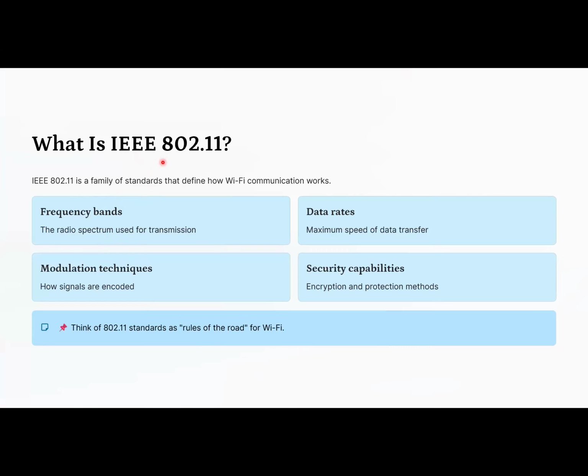This standard defines how a wireless local area network should operate. All the wireless local area networks that you see on campus or in your homes operate behind this particular standard, developed by the Institute of Electrical and Electronics Engineers.